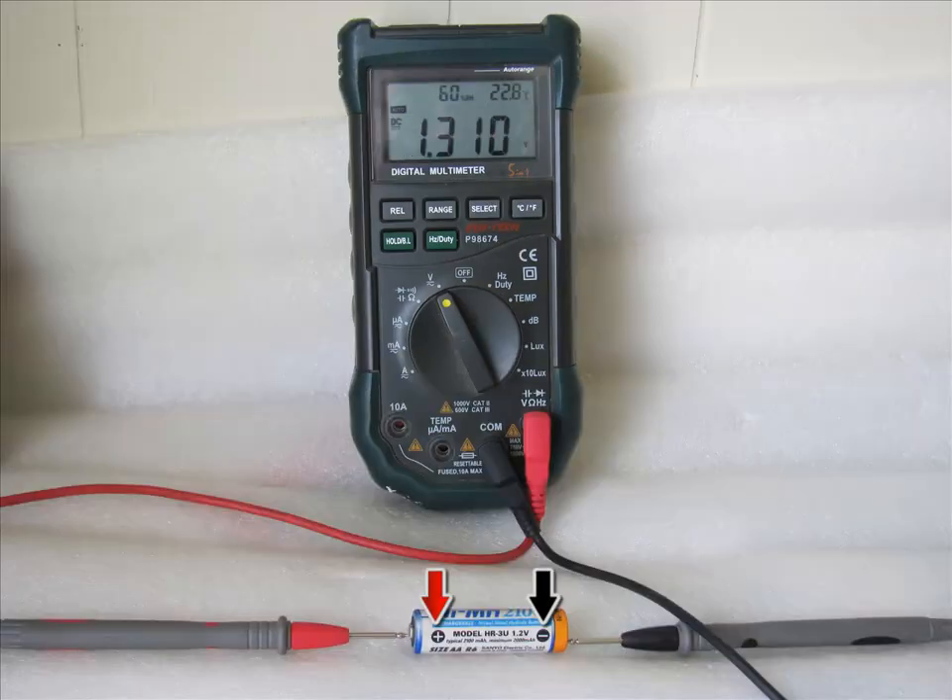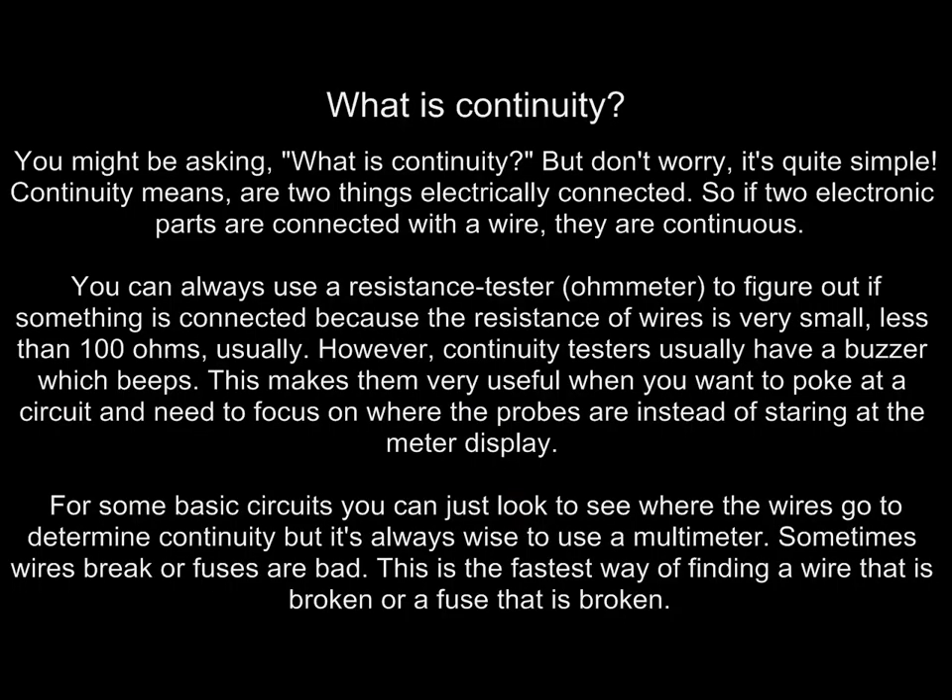In this picture we're going to be checking the voltage on a AA battery. The red arrow is positive and the black is negative — this shows you where to connect your probes. This multimeter is auto-ranging, so you just put it on voltage and it will measure automatically. Here you can see we have 1.3 volts, so the battery is a little low but still functional. Do not check household AC current — this is for DC, direct current, only.